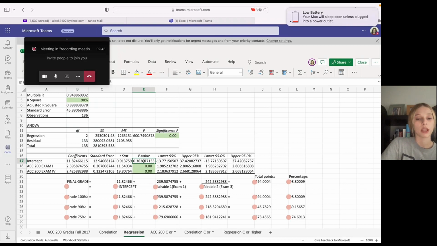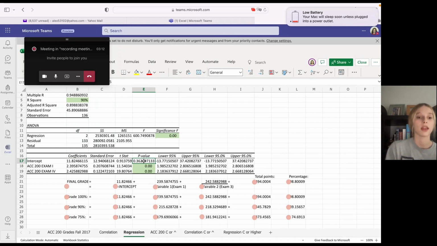Our p-value for our intercept is a little bit high. With this being a little bit high, there may be some standard error or even a little bit of standard deviation. With this being taken into account, even if you were a little bit off on the point average, the small standard deviation would help you get to that 100%. So this does mean that our equation could provide slightly off calculations, but it is 90% related back to the intercept and would 90% sufficiently show you what your total grade in your class is, based off the calculations.